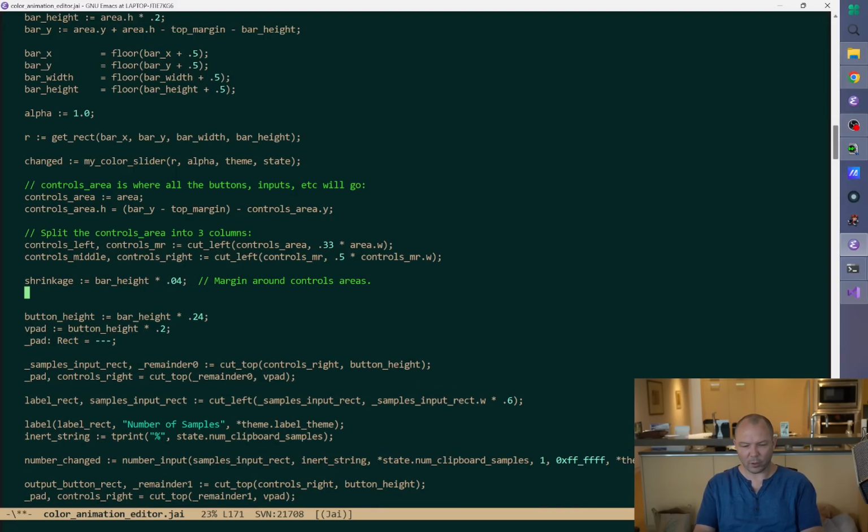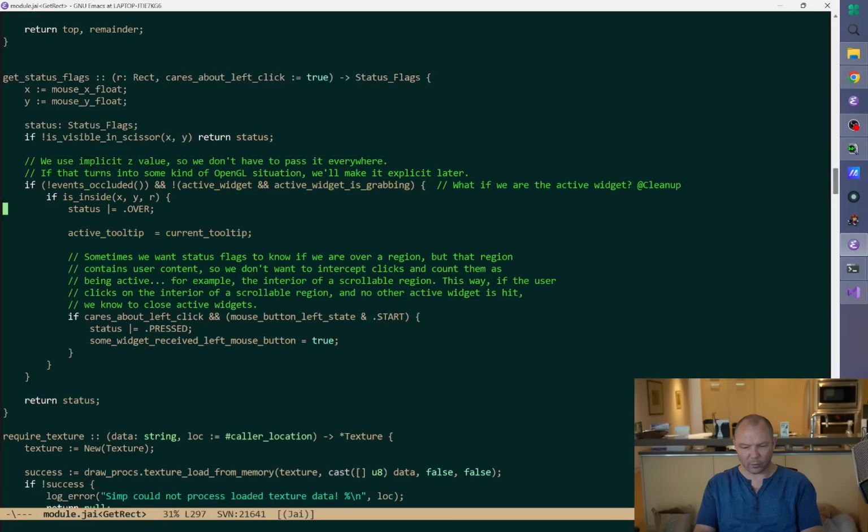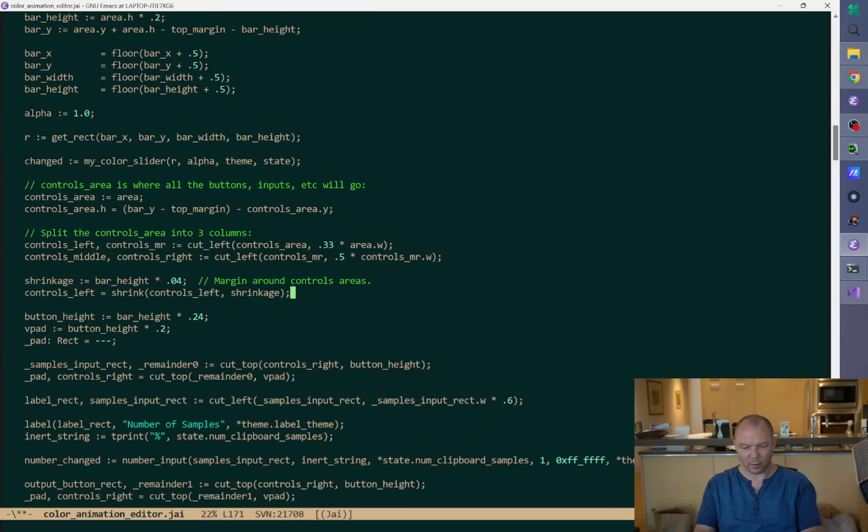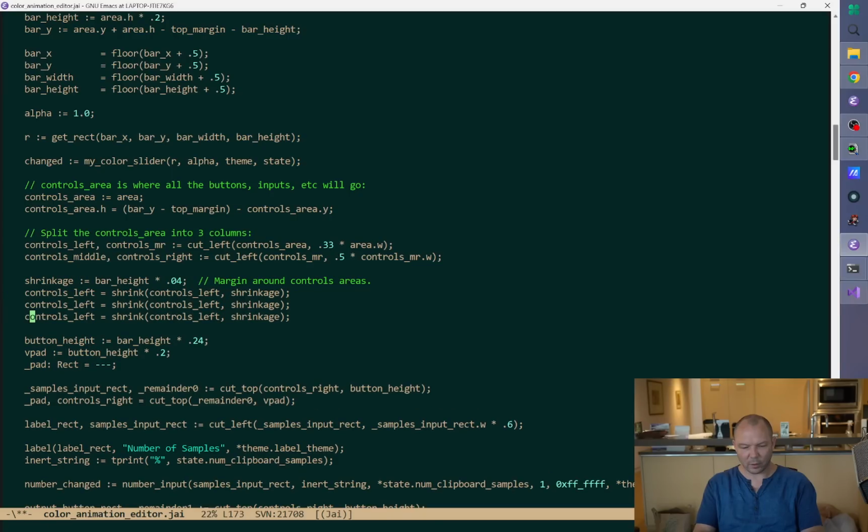All right, and we're going to go controls left is shrink. Is that actually the right one? Shrink, yeah. Controls left, middle, and right, because we want to be able to stack up buttons in each of these without them running into each other. Oops, left, middle, and right. Okay.